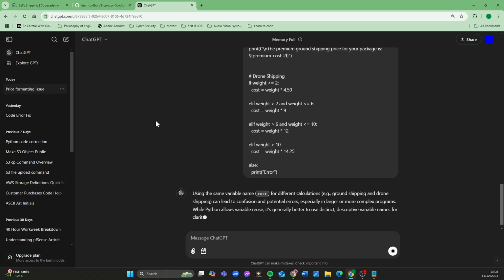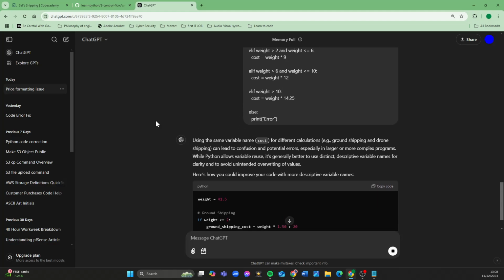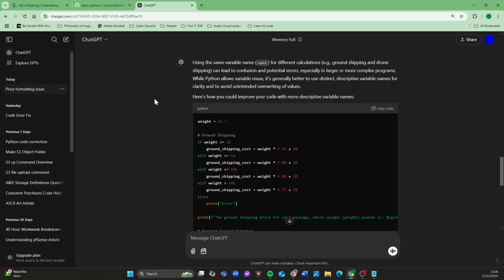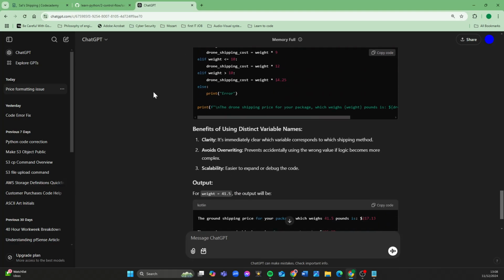Using the same variable name for different calculations can lead to confusion and potential errors, especially in larger or more complex programs. While Python allows variable reuse, it's generally better to use distinct descriptive variable names for clarity and to avoid unintended overwriting of values. And they say here's how you could improve your code with more descriptive variable names.